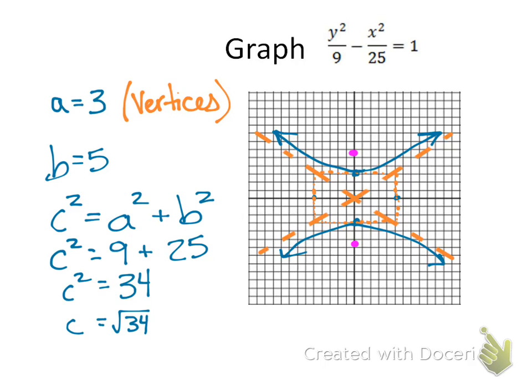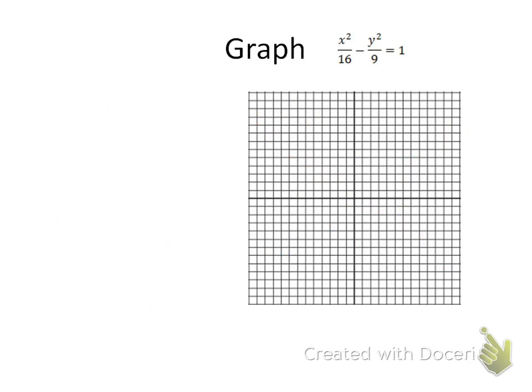In homework, it's going to ask you also if you could figure out the equations of these asymptotes. And to find an equation of one of these asymptotes, it deals with that slope of, well, we go up 3, right 5. So the slope would be up 3 over 5, or 3/5 x. And our y-intercept is 0, so we'd have plus 0. We're just going to keep it basic. The other way is going to be the opposite of 3/5. We're going to try this again.